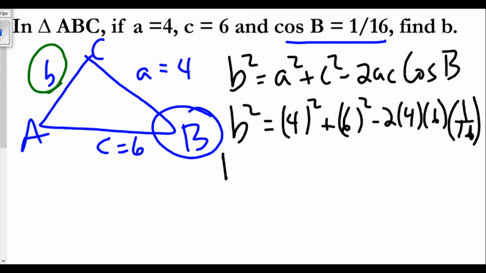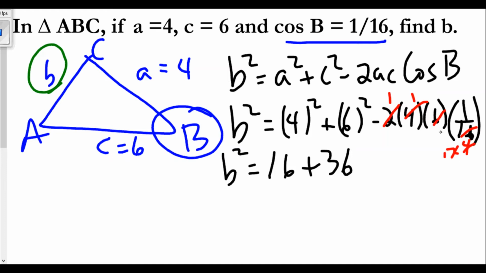Well, so you got b squared, that's equal to 16, and that's equal to 36. Now, if in this situation we have 2 times 4 times 6 divided by 16, well, me personally, I do the division and simplify right away. So we're going to simplify the 4 and the 16 to get a 4 here. And the 2 divides out here, so we get a 2. And this divides out here once, and this we get 3.